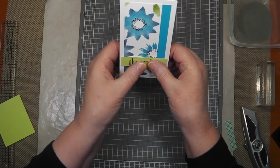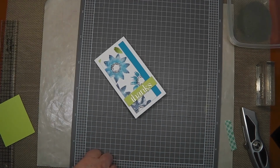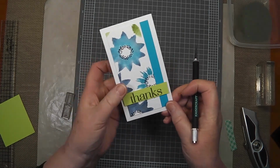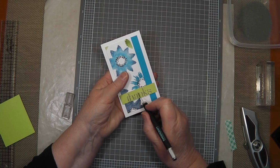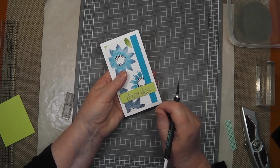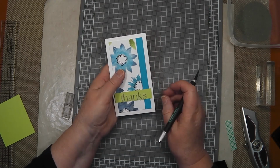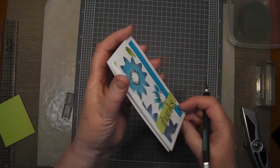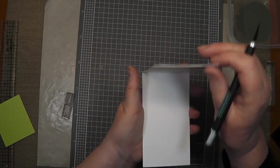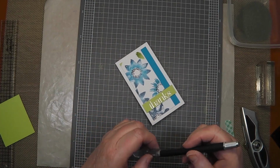Make sure that looks straight, and I can see a tiny little bit of embossing powder just there where it doesn't need to be. I think that's got it. The rest will be fine. So there's that little one. And this will just be a little gift card to put with a box of biscuits or something you take somewhere when you go visiting.